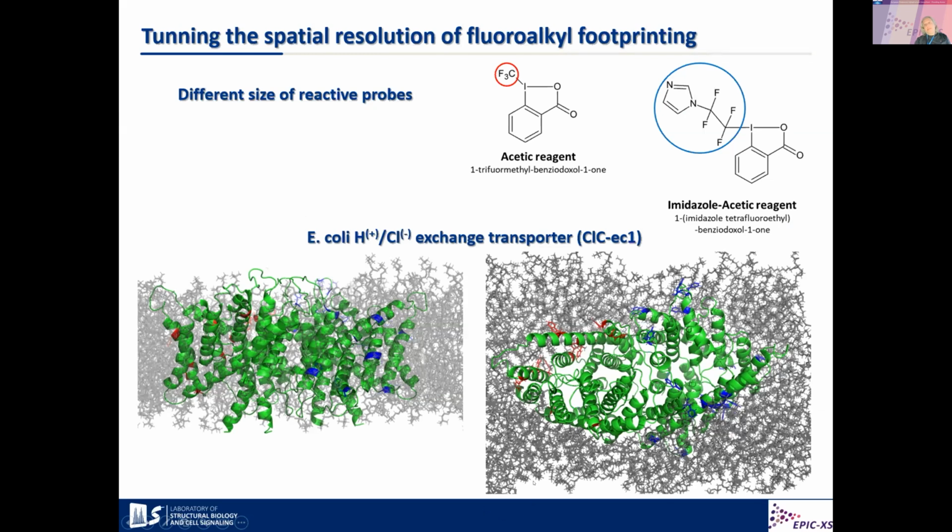But what's not surprising to us is that using this big probe, we are only able to modify the amino acid chains surrounded by the detergent or by the lipids. But the light probe also allows us to modify the aromatic amino acids right inside the channel. So if we are now planning to investigate the conformational rearrangement of the channel in the presence of different cations or anions, these small probes can already give us what's happening also inside of the channel.